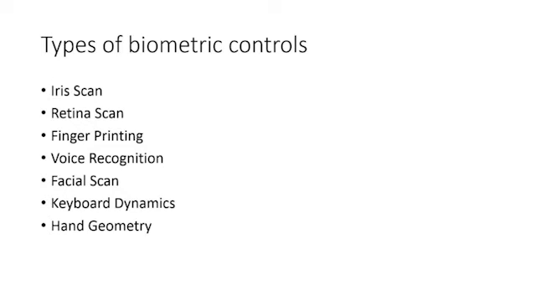And earlier I said something that you are, something that you do. The something you do, the one I have listed here, would be keyboard dynamics. They can actually go in now. There's applications out there that can figure out who you are by how you type, how fast you type, how long you hold keys down, which fingers you use to type. Do you type the right way?